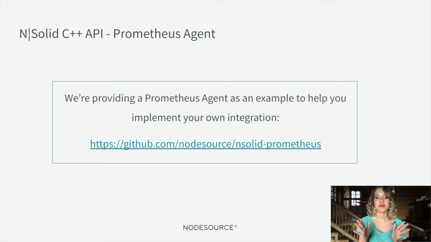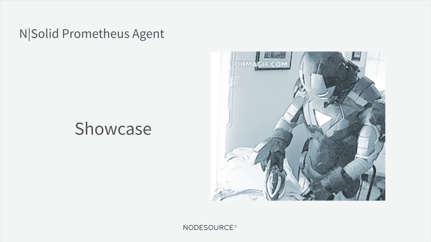Finally, we're providing a Prometheus agent add-on as a reference on how to implement an agent that takes full advantage of the C++ API. This add-on allows the Prometheus server to grab metrics from your NSolid runtime so you can display them there or in any other Prometheus-compatible backend solution.